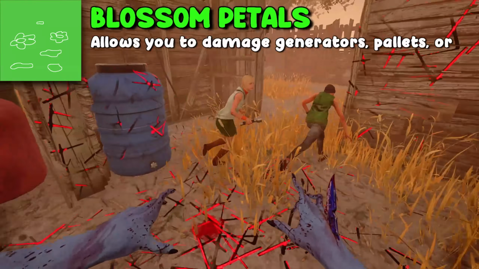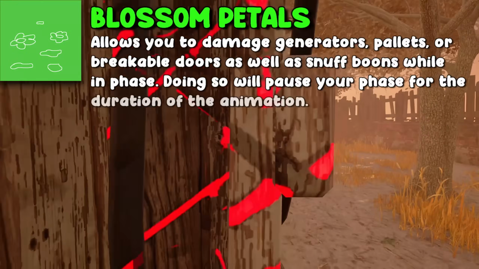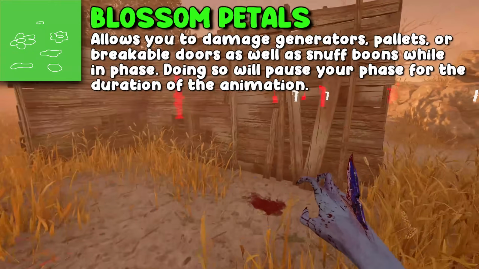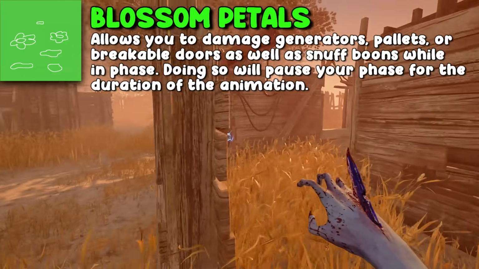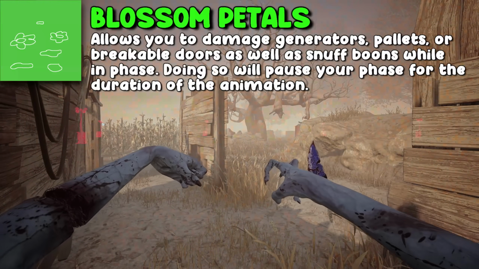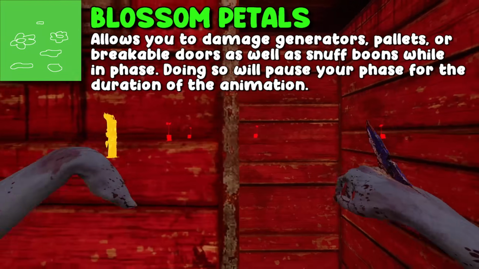For Spirit, I have the Blossom Petals. It allows you to damage generators, pallets, or breakable doors, as well as snuffing boons while you're phasing. Doing so will pause your phase for the duration of the animation. I think this is a nice quality of life thing for Spirit, where you don't have to lose your power if you want to break any of these things. It's exactly like Legion's add-on, where you can break things while in Feral Frenzy and it pauses your timer. So it allows you to keep your power going while still being able to do these actions. And theoretically, you could keep triggering animations to keep pausing your timer to really confuse the survivors.